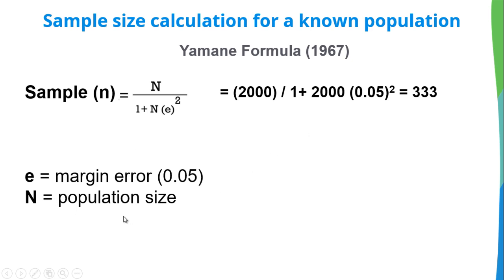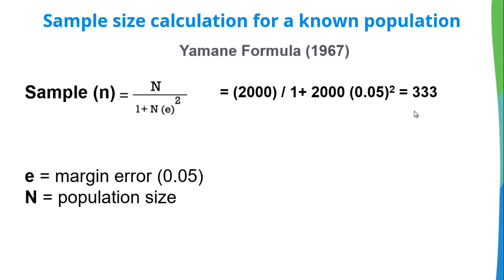Then we get 333. This is the new sample size now. If you want to do a proper experiment, you don't use 333, you can use 340 or 350 to give room for outliers. So 340 or 350 is okay, then you can filter later. This is how you carry out such an experiment, to make life easier. I think this simple formula should be good enough for us for any experiment.